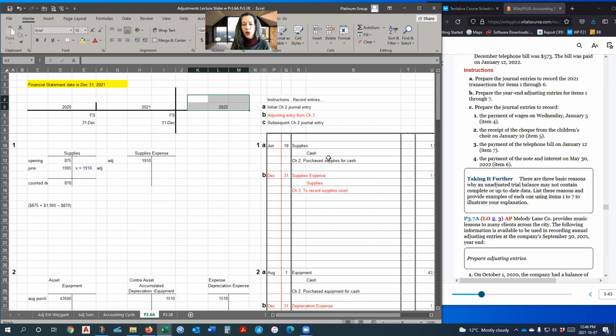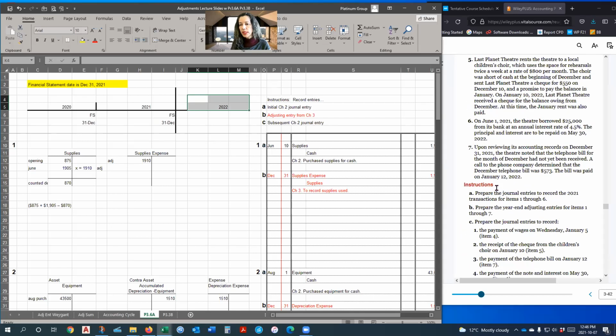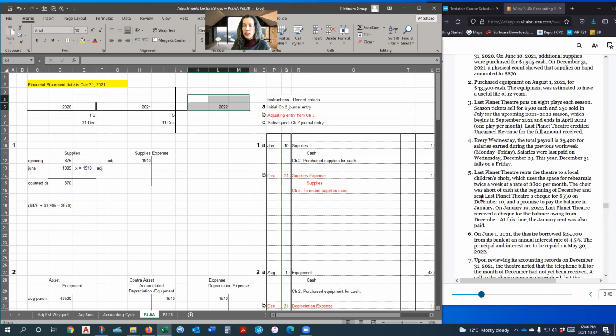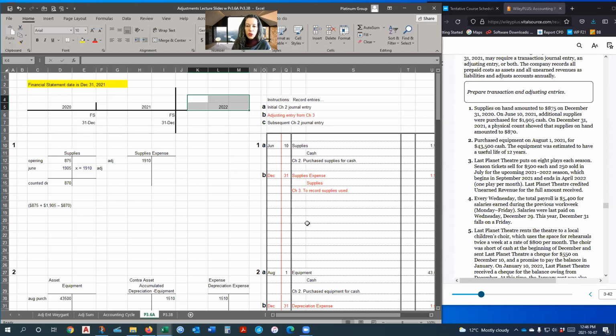So what I've done is I've organized mine a little bit differently. You probably started working through them and you did 1 through 7A, and then you did 1 through 7B, and then you did C for items 4, 5, 7, and 6. What I've done is just group them all together so we can see the entire topic at once. So your order is correct. My order is out of order. But I just want to do a complete discussion on each economic event on items 1 through 7, or series of economic events.